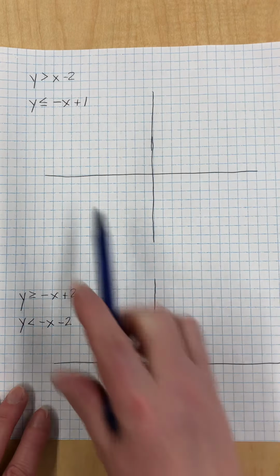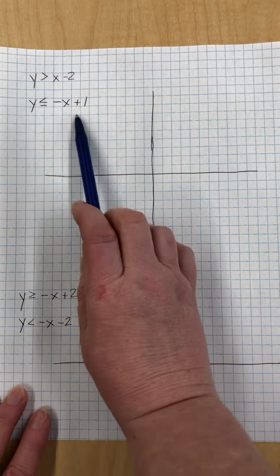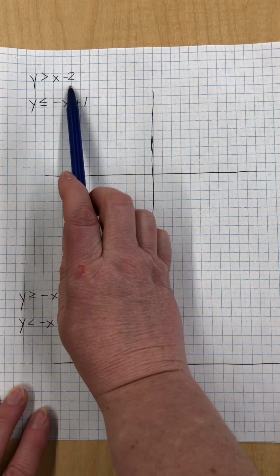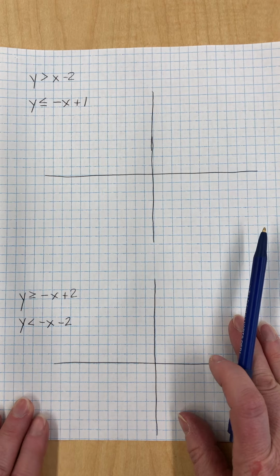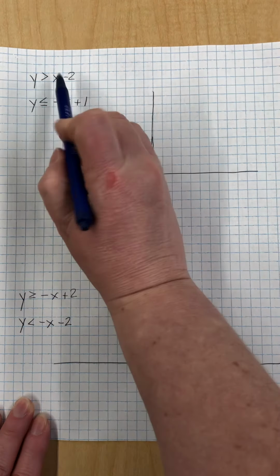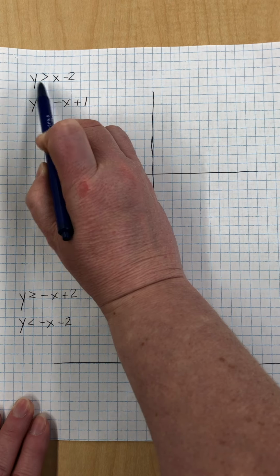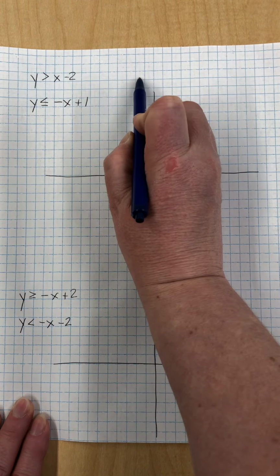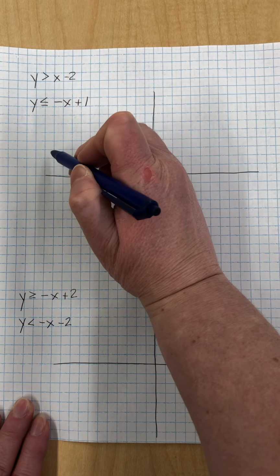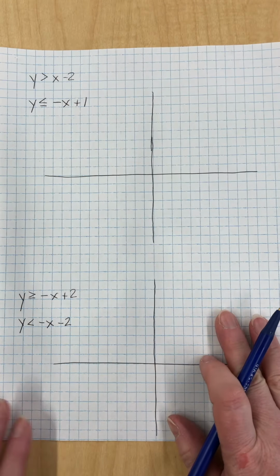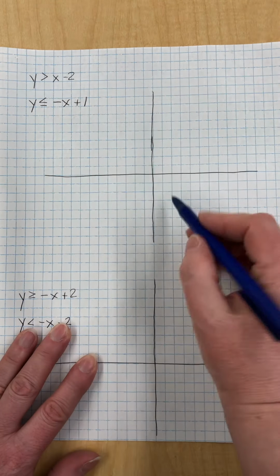So the first one that we're going to do, both of these are in example 1 in your book. So we're going to graph these. Now when we graphed on a number line, we had open dots and closed dots. The difference with these is that when you just have greater than or less than, not equal to, you're going to have a dotted line, and when you have the or equal to, you're going to draw a solid line. You're going to see me do that in a second. And we're still going to label the equations on there so you know which line's which.